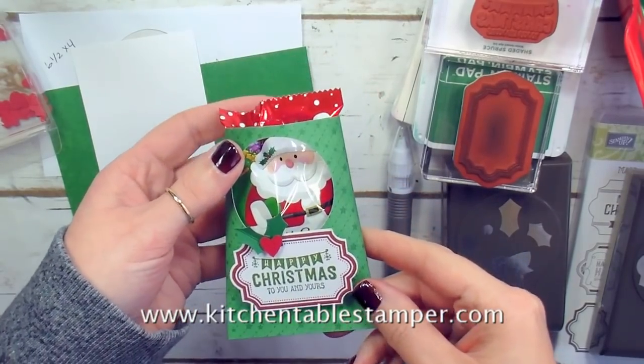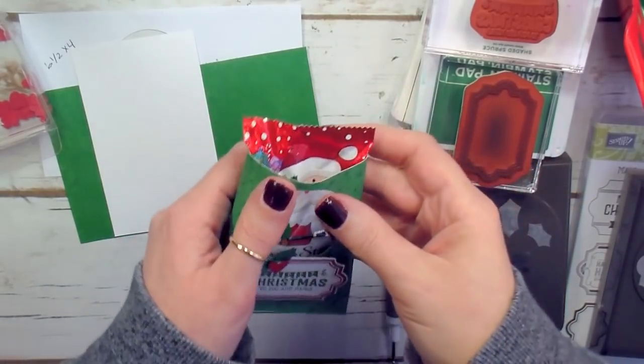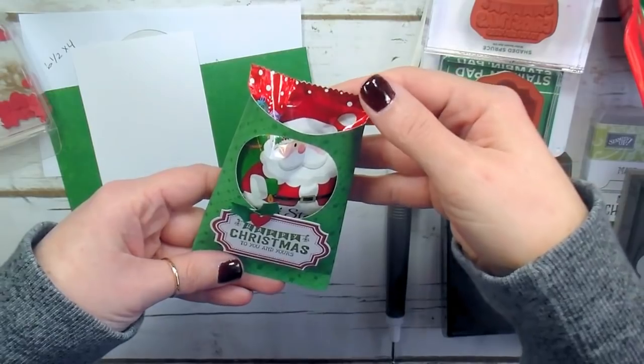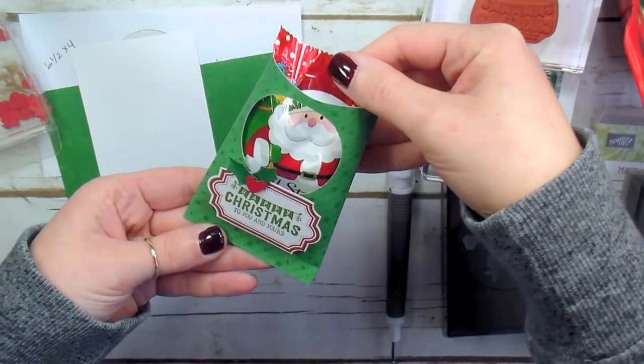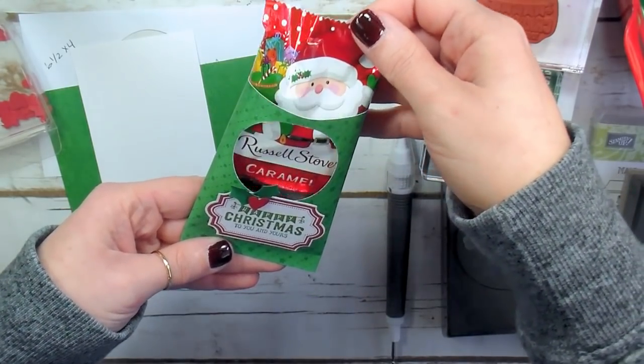I've got this really cute Santa pouch for you. I almost felt guilty bringing this one to you because it's so simple, but I just love it. It was a great seller at my craft fair last week. I'm making a bunch more for one that they've got coming up on December 8th. I'll be at the Fremd High School show.